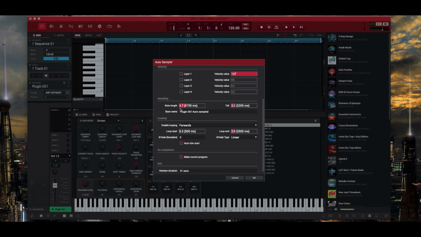The note length value we used the last time is probably overkill for this. So I'm going to set it back to 2, and I'll put the tail back to like 1.5. And then we'll call this one Short Keys.